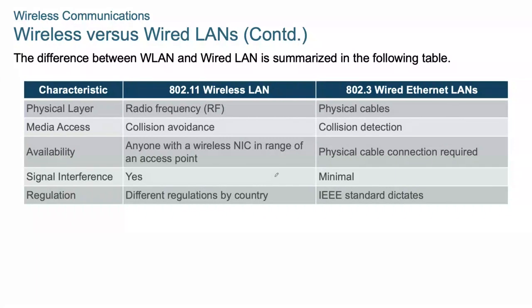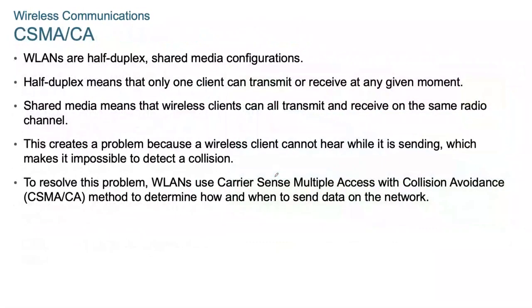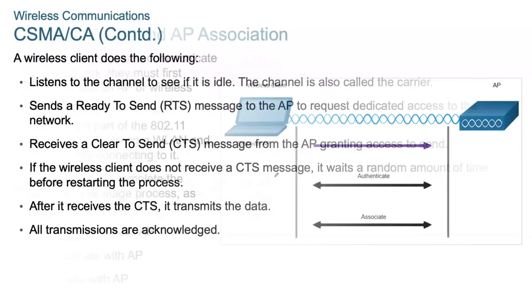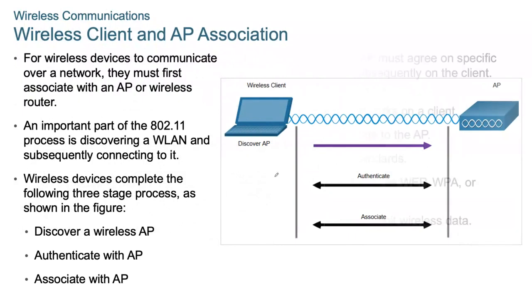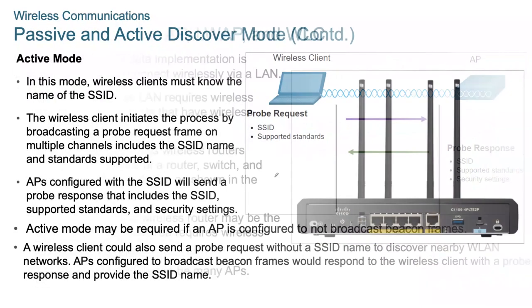What do we have to worry about? Well, you don't have to worry about this, but at least it's something to learn. And that's called 802.11 frame structure. We're not going to rip it apart, but we can talk about it. This 802.11 frame is similar to what we've seen in 802.3 Ethernet frames, but we've got more fields. We've got here frame control, duration, multiple addresses, sequence control, and then even an address for it.